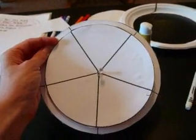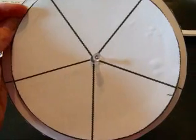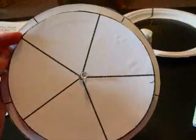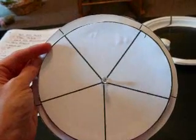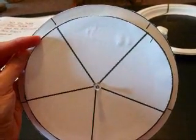So what I did now is I stuck a tack in the middle of my circle, and that's going to make my circle spin. If you had a brass fastener, you could use that. But I'm just going to use a tack now because I'm going to tack mine onto my bulletin board. And now it spins, so you can see how the chores are going to rotate. And now I've got to write all the names and the chores on it and we'll be done.